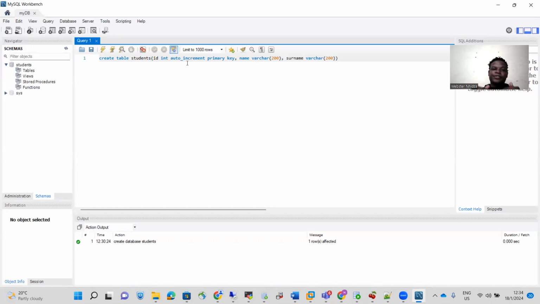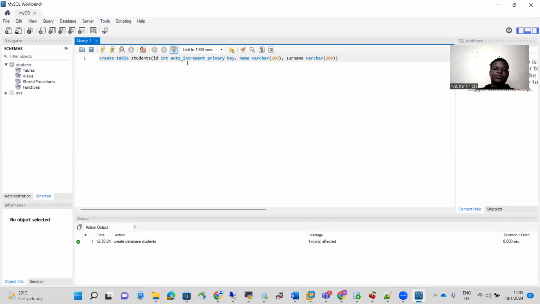To create a table is just a simple statement: create table with the table name. Then we have the field name, like ID, then its data type, and whether it is going to carry a sequence of some sort, like auto increment. It's an inbuilt sequence that increments the ID by one.